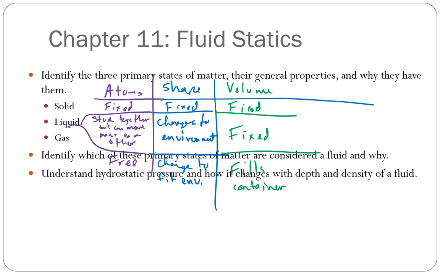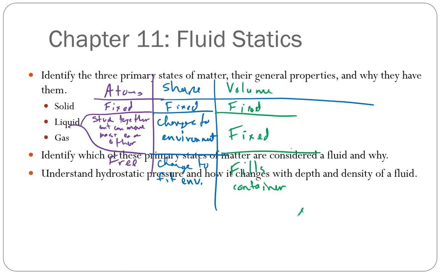Okay, understand hydrostatic pressure. Hydrostatic pressure is like stress, that is a force per area, but it's the same in all directions. So the air pressure that's pushing on my hand pushes down on the top, pushes up on the bottom, and the pressure doesn't change much in that height difference, so it's equal. Pressure does change a little bit with depth though, right?